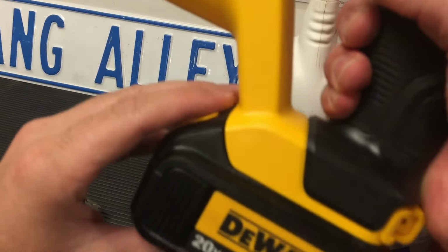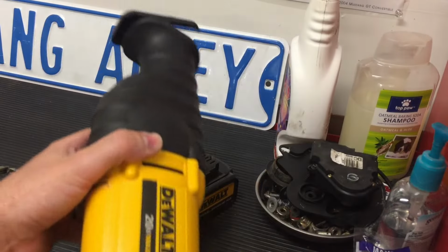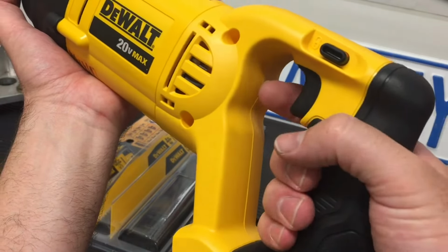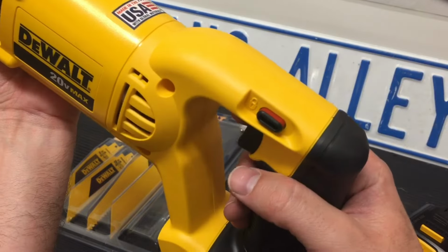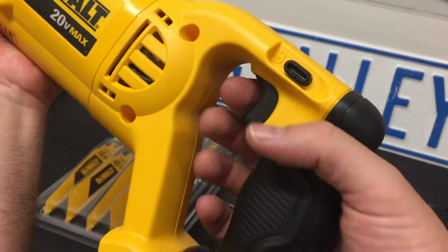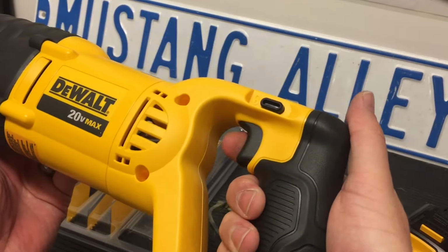We're going to go ahead and lock that again and disconnect the battery, because we're going to install a blade, and you want to do that without the battery. You might as well purge it, just make sure there's no charge left in it. Now some tools have, like a gas pump, as you're putting gas in the car, you can lock it and put a little switch down to hold it in place so it's filling. This does not have that provision, and it asks you to please not do that. You could probably see somebody wanting to put a zip tie or something around here. That's a bad idea. Don't do that. It's only designed for you to be operating with your finger as the trigger mechanism.